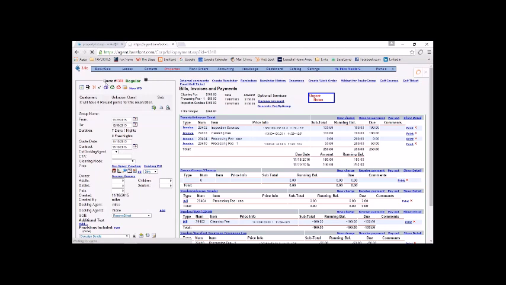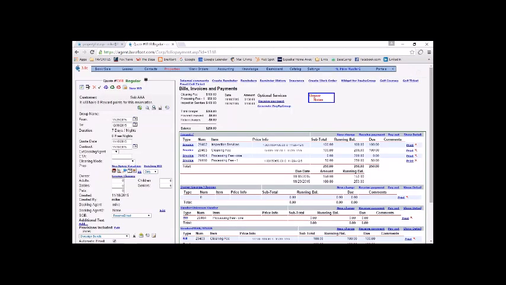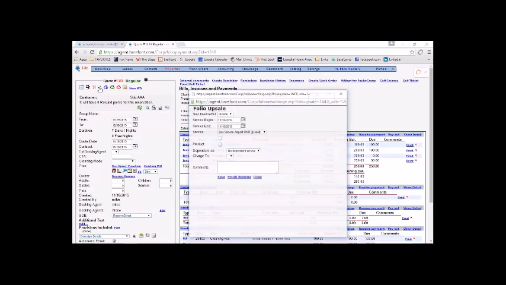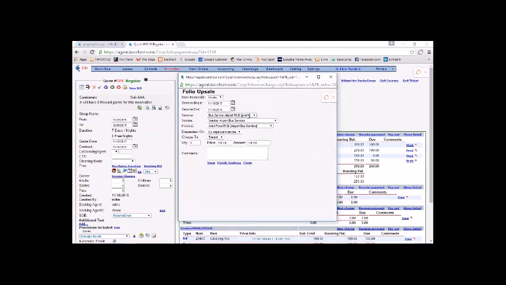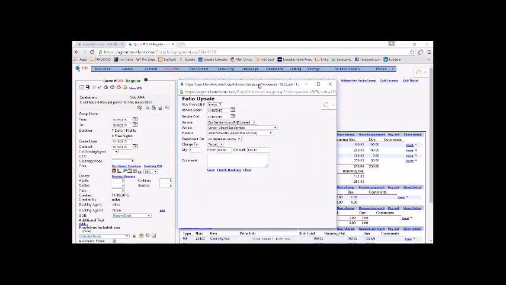And when you go from a quote to a folio, if you want to have an upsell pop up, you can have that. That upsell pop up will allow you to upsell tickets, whatever you want to, travel insurance. That gives you a lot of capabilities here for adding services. And you can add those to the reservation, then finish your booking. So this pop-up is something that we can give to you very easily.